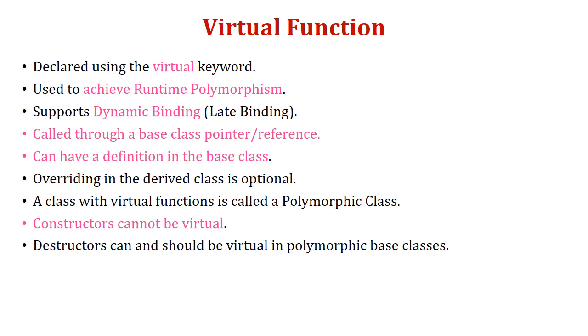Just remember some other points in the virtual functions. Declared using the virtual keyword, it is used to achieve runtime polymorphism. It will support dynamic binding, that is late binding, and is called through the base class pointer or reference. It can have a definition in the base class. Overriding in the derived class is optional. A class with a virtual function is called a polymorphic class. A constructor cannot be virtual. The destructor can and should be virtual in polymorphic base classes.